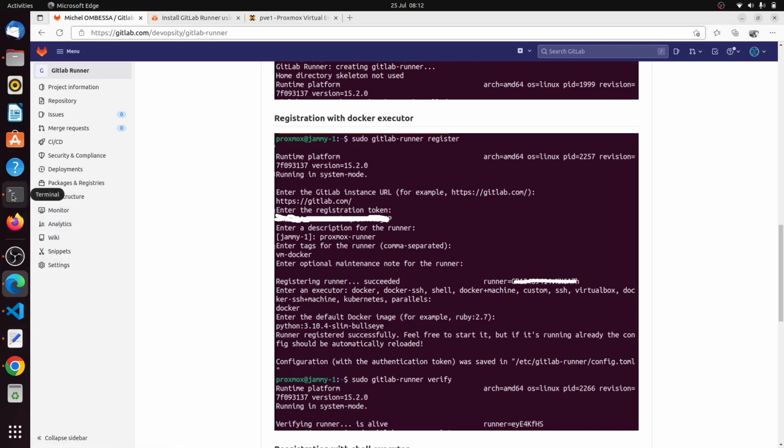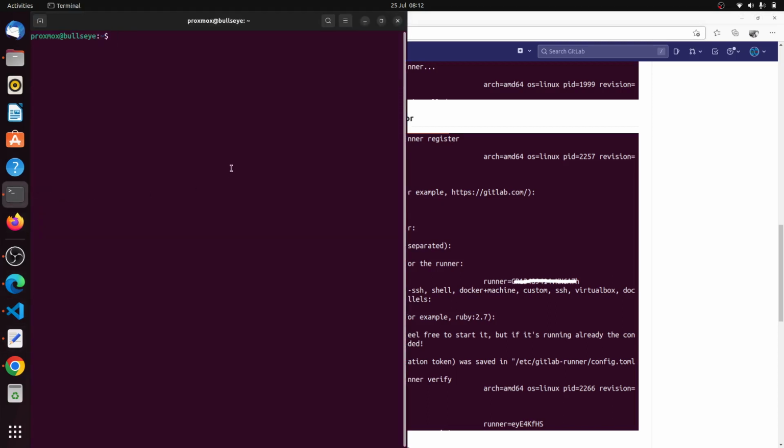All right, and to check that GitLab has been installed, when you check your home directory, you should see a new user has been added, gitlab-runner. Then you can also check the status: sudo gitlab-runner status.